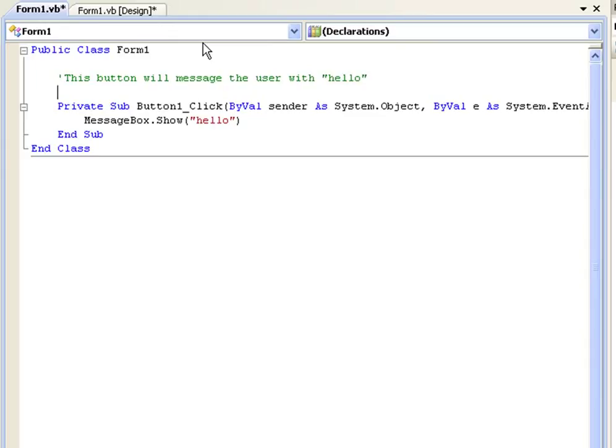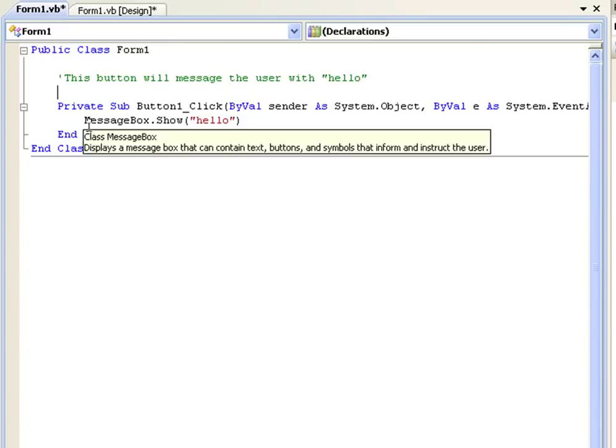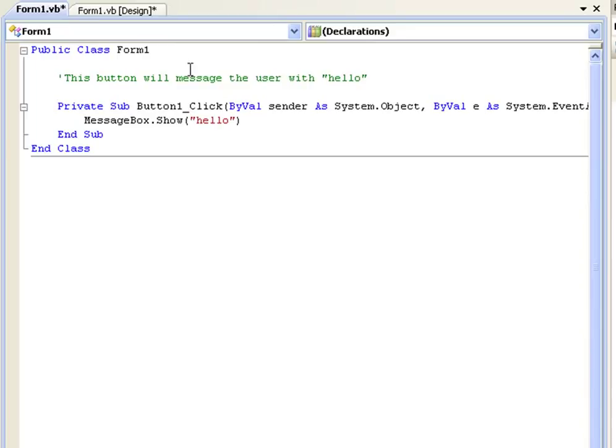Okay, so this is just going to tell anyone who reads our source code what this is going to do. Now this is very useful if you ever want to share your source code, or if you ever want to create a tutorial of your own and upload the source file in the description. And I'm also going to put some equal signs. It doesn't do anything special, it just makes it stand out more, and I think it looks better.